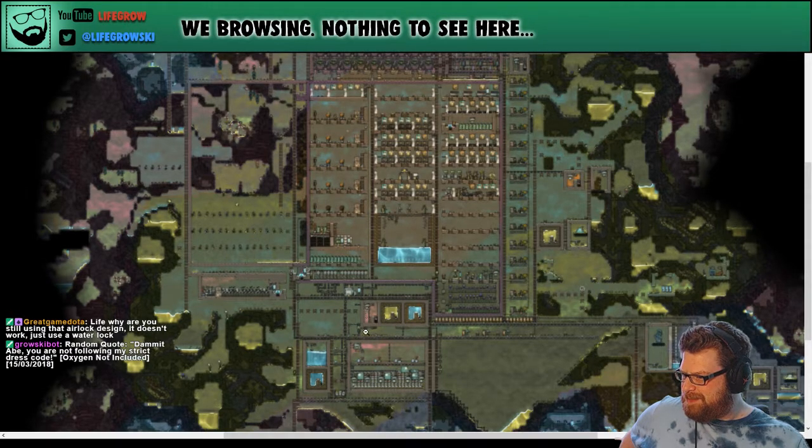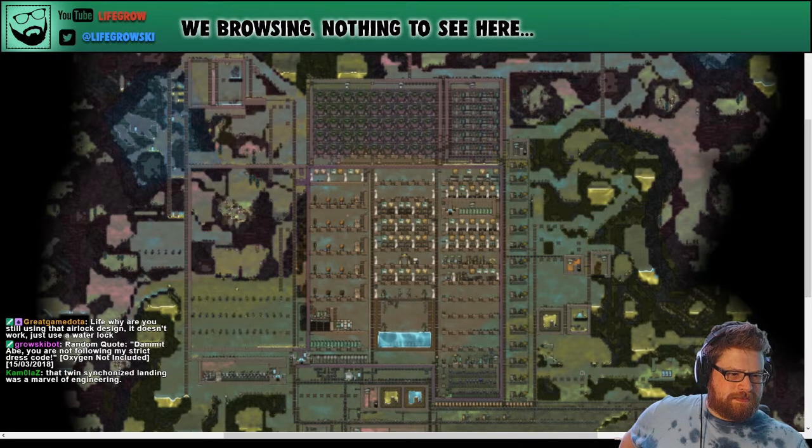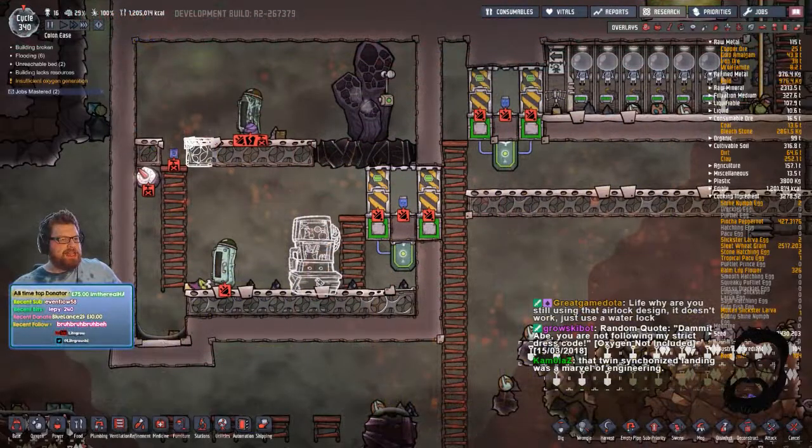Overpressurized tanks, nice. Hydrogen storage, nice, mate. Nice. I like it, I approve.